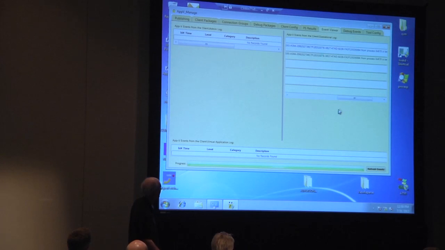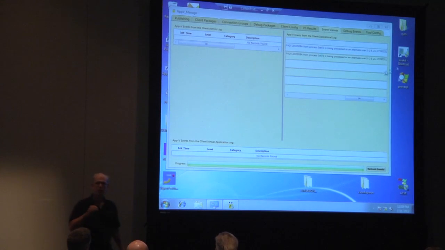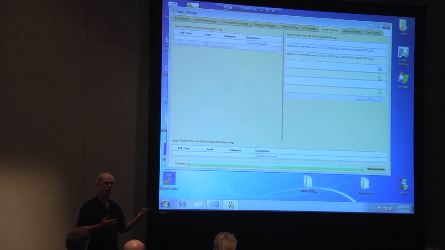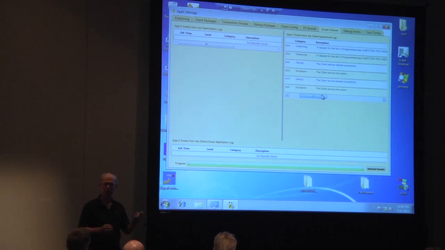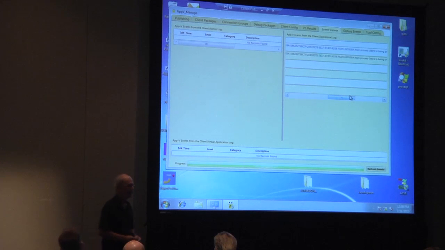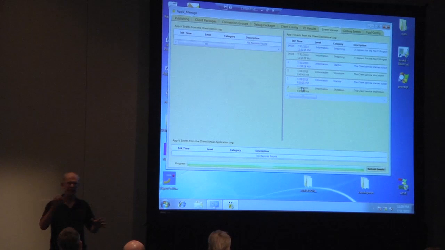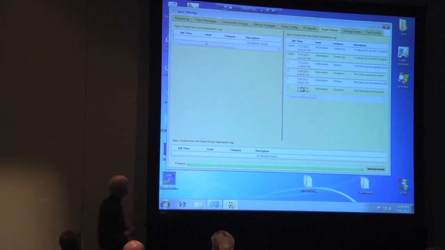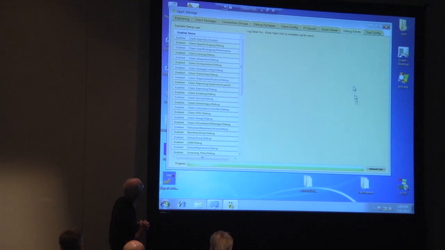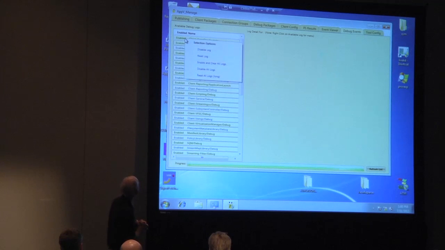Okay, so it's giving me the process ID. Oh, that was really helpful. Okay, and all it's basically telling me is it was attempting to do the publishing as an alternate user. And what that really means is that I'm logged in under my account, and it actually has to do this work under the system account instead. When we're publishing globally, we're affecting all users, right? In fact, if you notice, when we launched the tool, we got a little elevation prompt. I do a pre-elevation just to take care of it so you don't get hit a whole bunch of times. All right, so that's all the information we got. Let's go to the debug logs. Okay, so we did enable them, and right-click and ask for all.